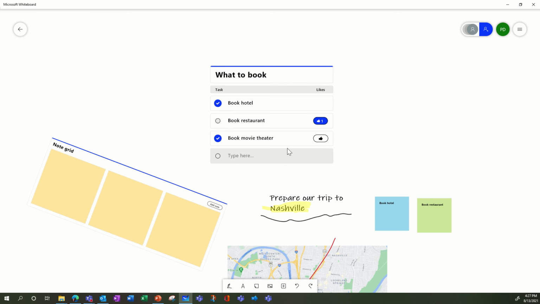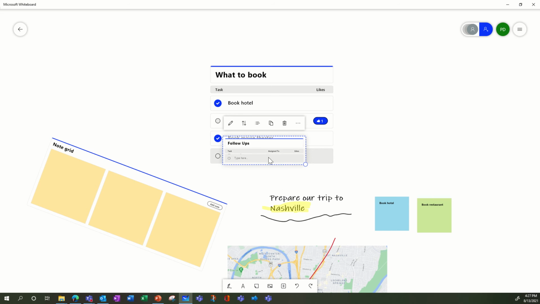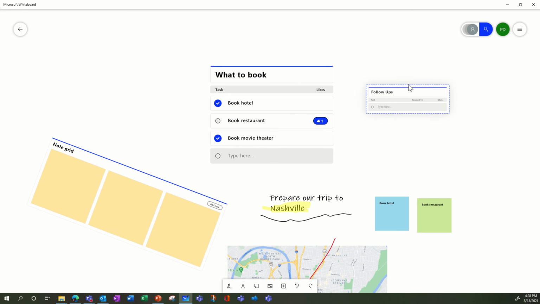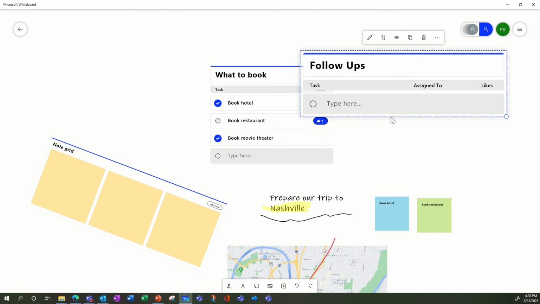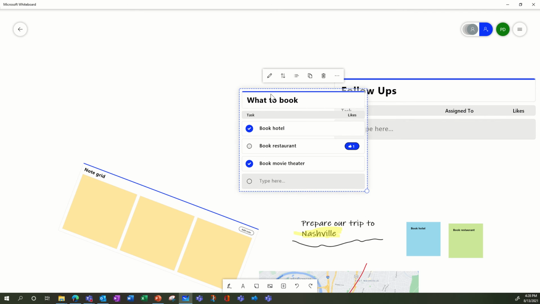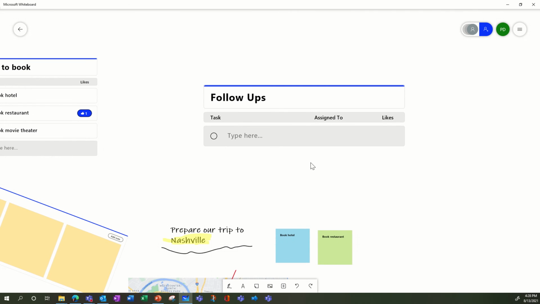We can mark what we did. So that's another tool. But even better, when you have a meeting, you probably want to have follow-ups. So instead of having this list of tasks, I can have the same kind of list of tasks, but add tasks.